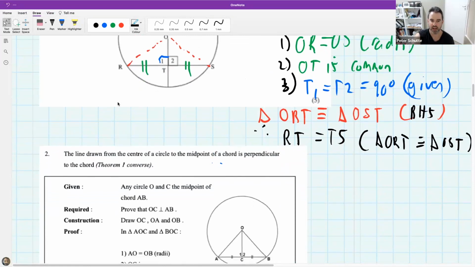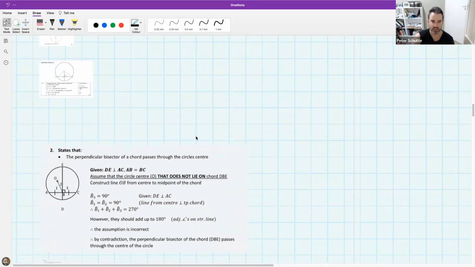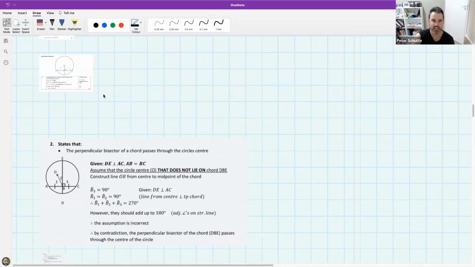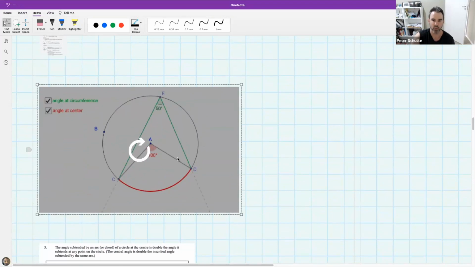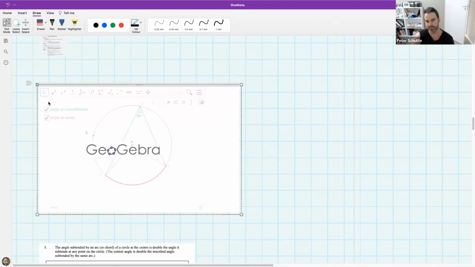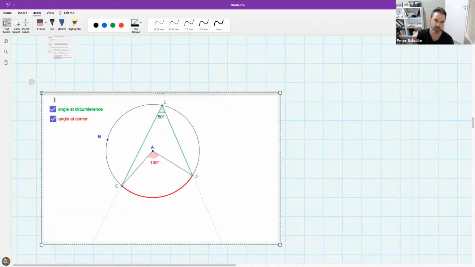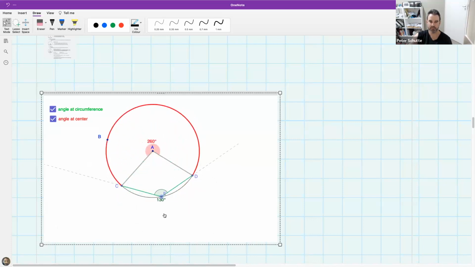So, we're done already. Let's keep going. I'm not going to go over this one over here. This isn't tested very often. It is technically on the list, but it's not tested that often. This is the one I want to talk about very quickly. Either this or the tan chord is the most commonly tested theorem. What is this theorem about? The one that I'm showing you on the screen now. And look at how it dances around.